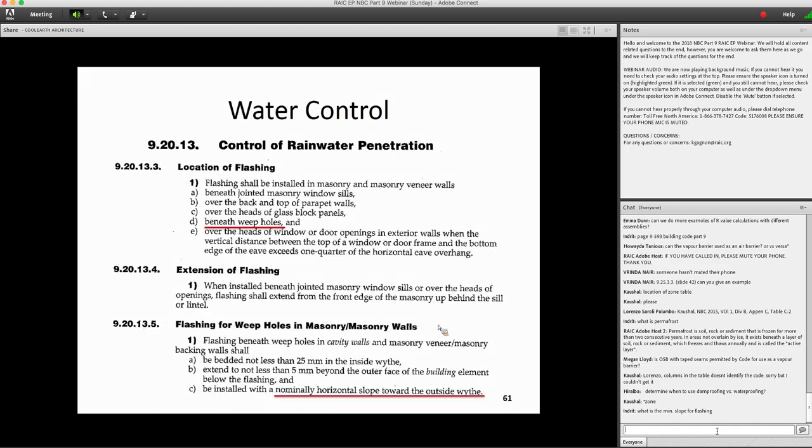Flashing. What is flashing? Flashing is the element that we use to deflect the water to the outside. So the flashing has to be beneath the weep holes. So again, what are the weep holes? When you have a brick veneer, you do have to put weep holes at the bottom and at the top as well, so you have that ventilation. The cavity that you have in between the brick and the wall has to be vented, and any water that might ingress to that cavity has to be flushed out with the flashing.